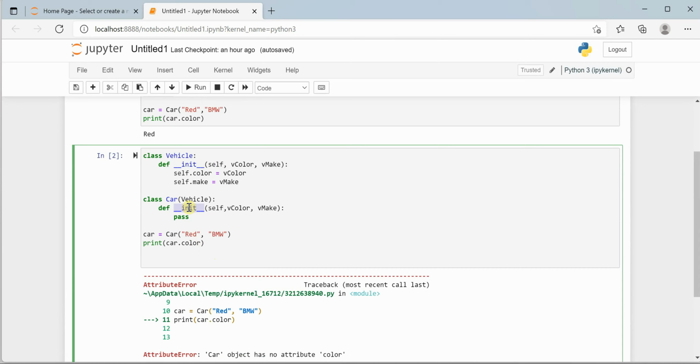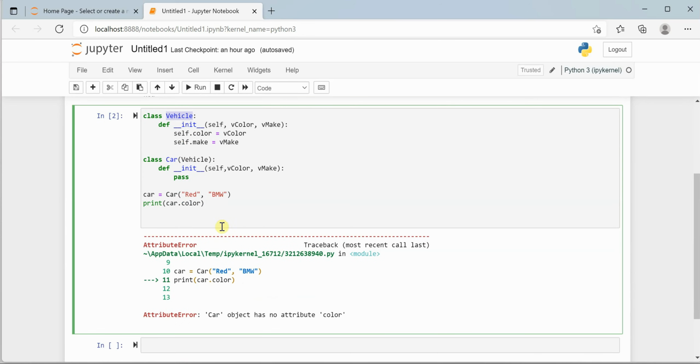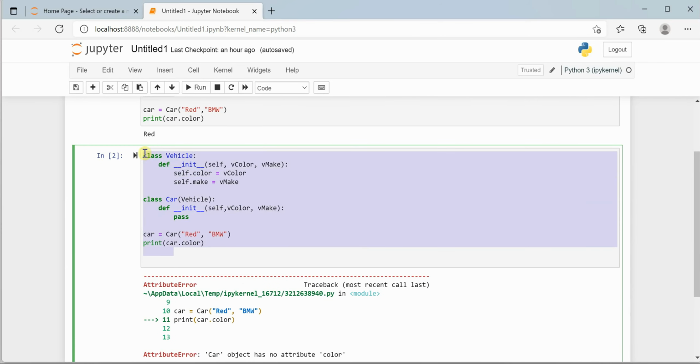And this is happening because we have defined a new init function in our child class. So if you are doing it in such fashion, we are restricting ourselves not to utilize whatever is defined in your base class. Right? So how can we solve this problem? We want to define init, but at the same time we want to inherit whatever is in our parent class also. So in order to achieve that, we need to make a simple change here.